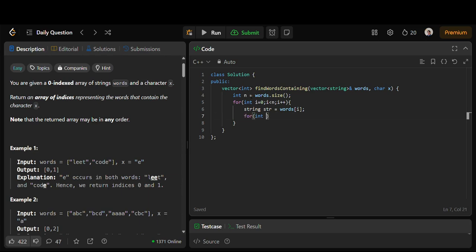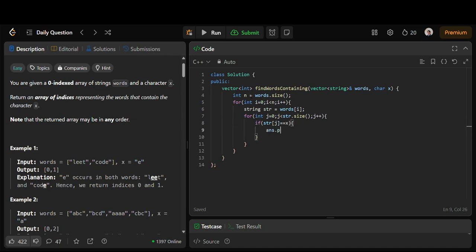So we have this, and again for j equal to 0, j less than str dot size, j plus plus. All you need to do is, if str of i, str of j, is equal to x, then you need to have a final answer array in which you push back.